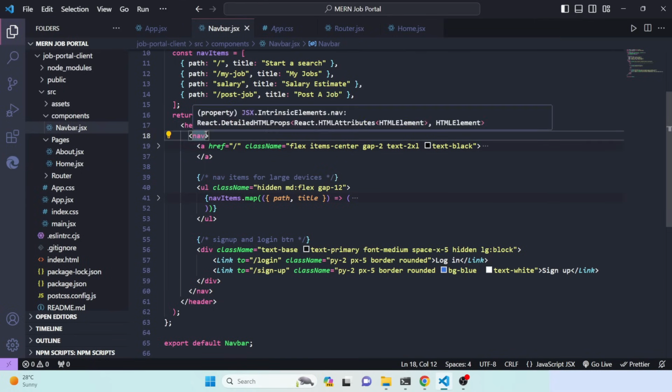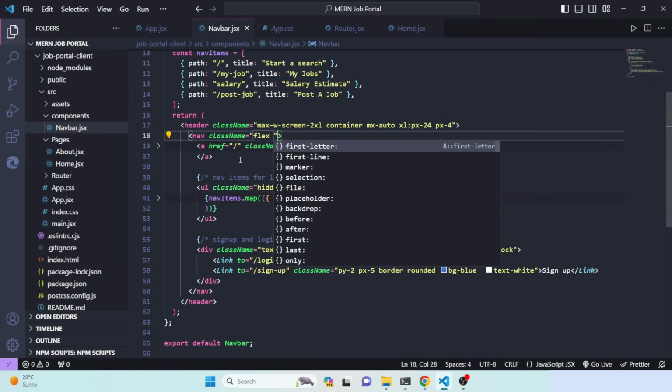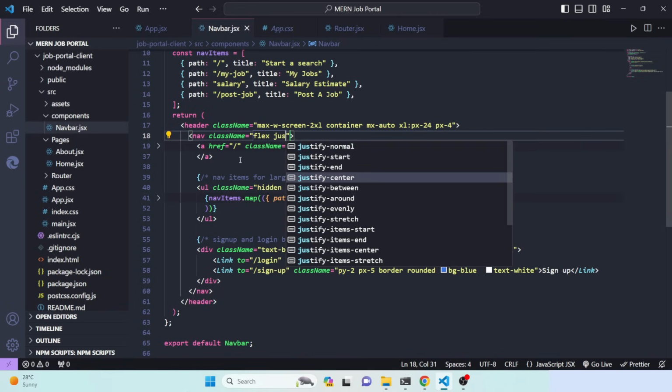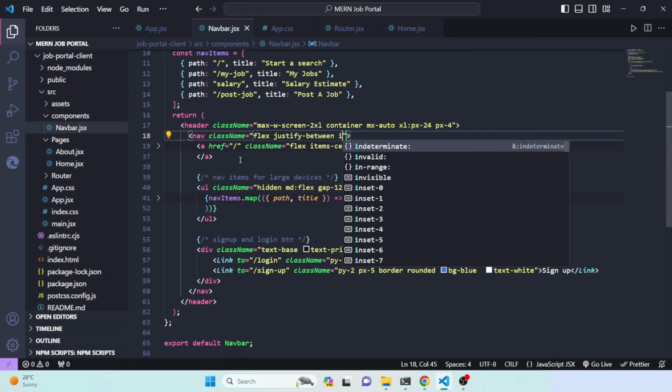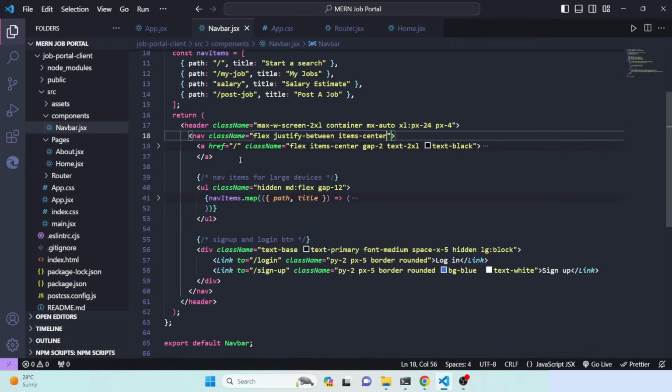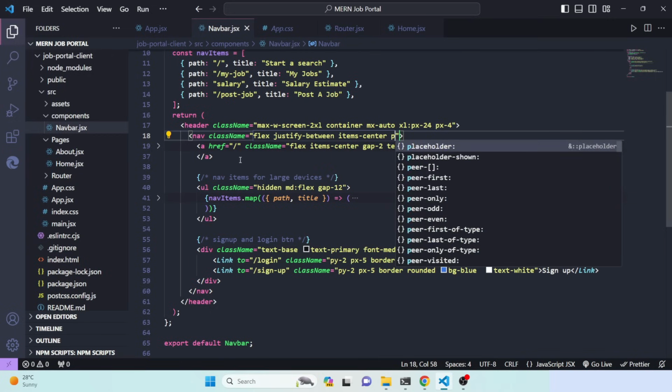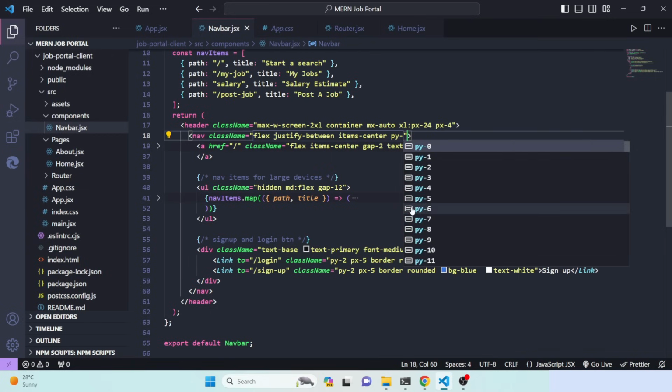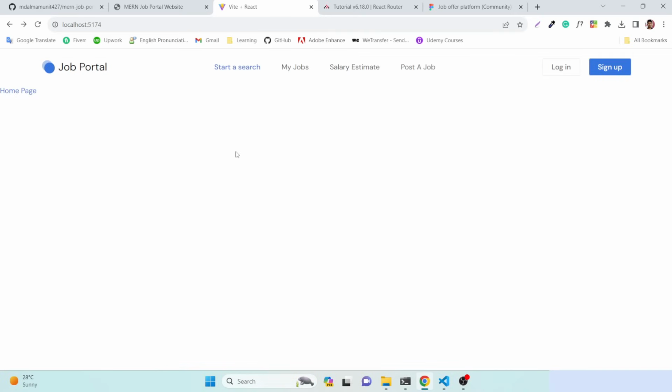If you see, the style is broken here. But how to fix it? Let's style this nav. So here we'll define the class name, and we'll define flex, then justify-between, then items-center, and py-6. Okay, now check it.